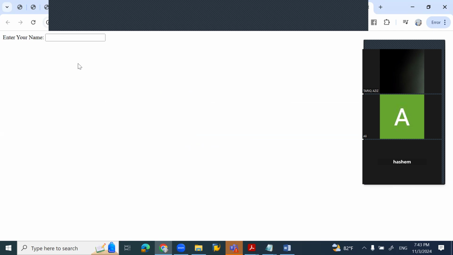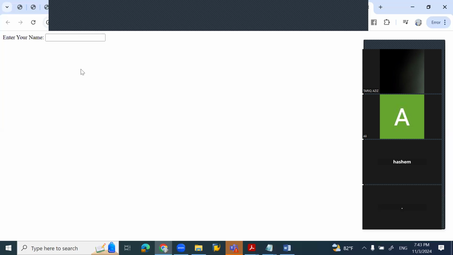Now, if I click on this label, or if I click here, does anything happen in this one? I click here, nothing happens, right? But if I click on the name, you see that it goes inside. You got the point?